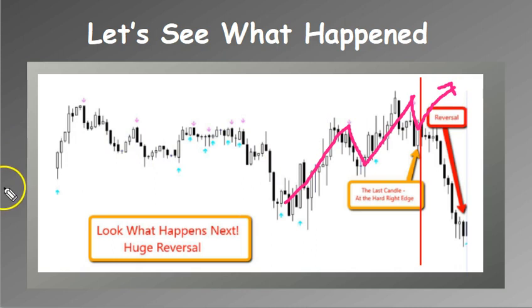Don't you get into a trade, you think it's going to go higher, then shortly after it reverses to the downside, right? Or you're getting into a trade and you think it's going to go down, but then shortly afterwards it reverses to the upside. That is a major cause for anxiety and stressful trading, isn't it?